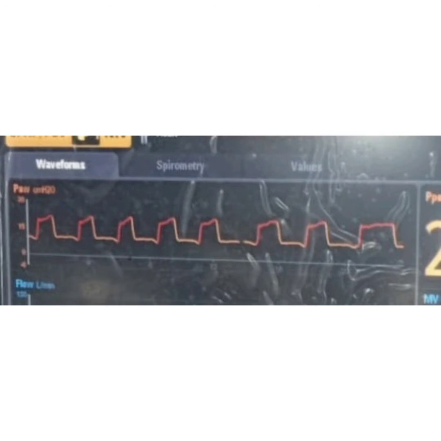Let's take this pressure versus time waveform. Here we can see one positive wave, one flat line, one positive wave and one flat line sequentially. The positive wave indicates inspiration and expiration. The flat line indicates end expiration. So this duration is inspiration, this is the expiration, and this flat line is end expiration.